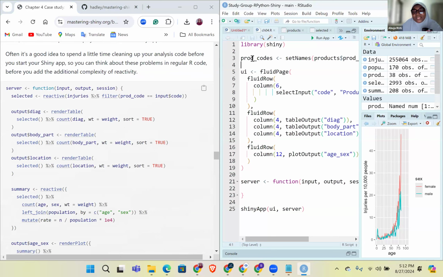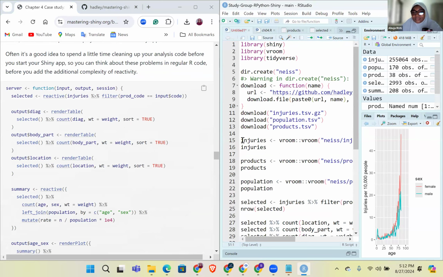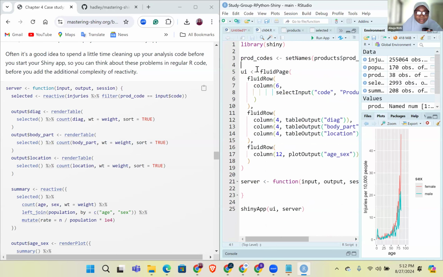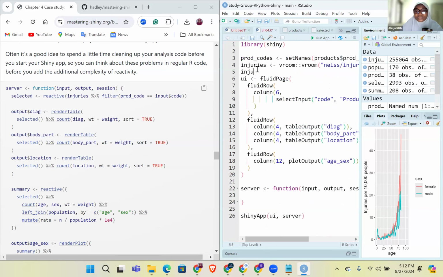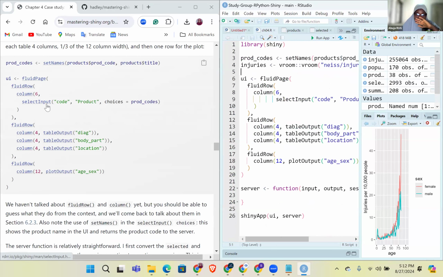So let's just go back and copy what we have. I'll copy it into our app. So we don't need this. I'll save that. With that, we'll be able to filter the data frame or the table and filter only for the code that is being selected in the select input.